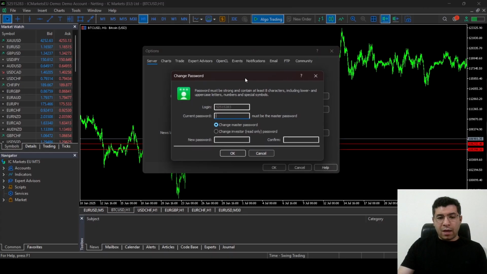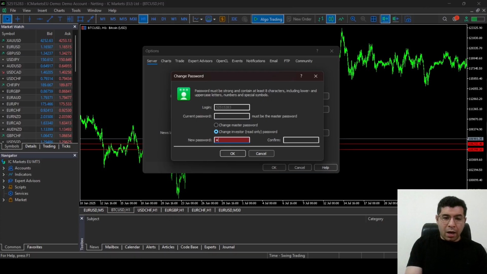When you click on that, you will see this window where you have your login number. Then you should enter your current master password, and you can choose between two options: changing the master password or changing the investor or read-only password. After choosing one of these, you have to enter the new password you want.